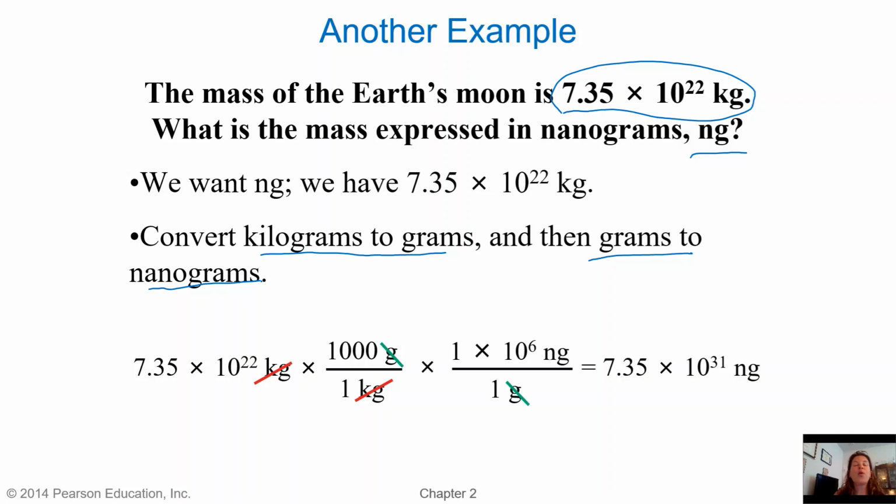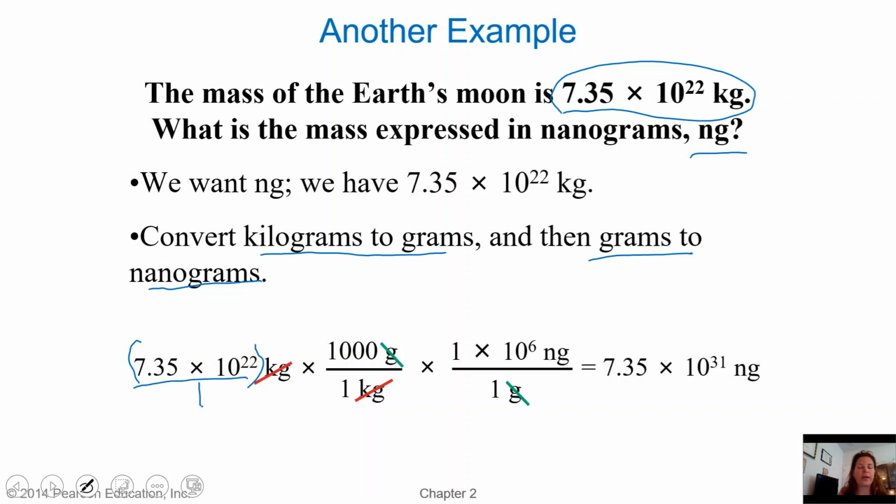This time we have scientific notation, not just a regular number. So it's really important that when you put it into your calculator, you put parentheses around it as you're typing it in. By the way, please make sure that when you come to class and we're working these problems, that you have your calculator with you. Scientific calculator, just like what you use in math class.